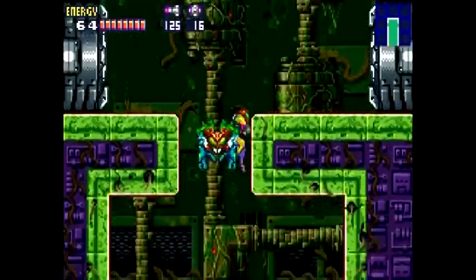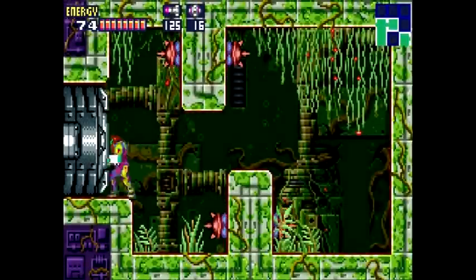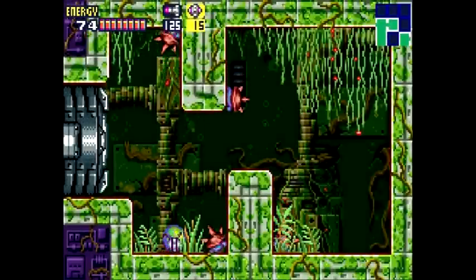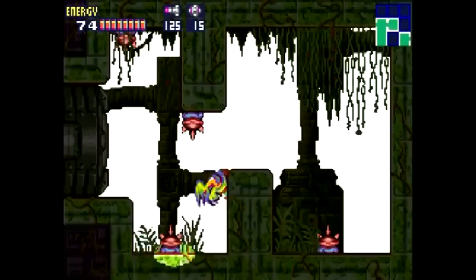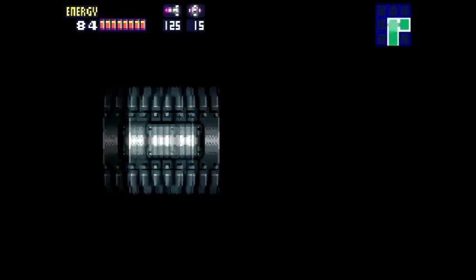These guys aren't dangerous. And since we freed that up, we can go in here now. There's nothing in here. Or is there? Wait, there might be a secret entrance. Let's see if I remember correctly. Nope, completely unremarkable.